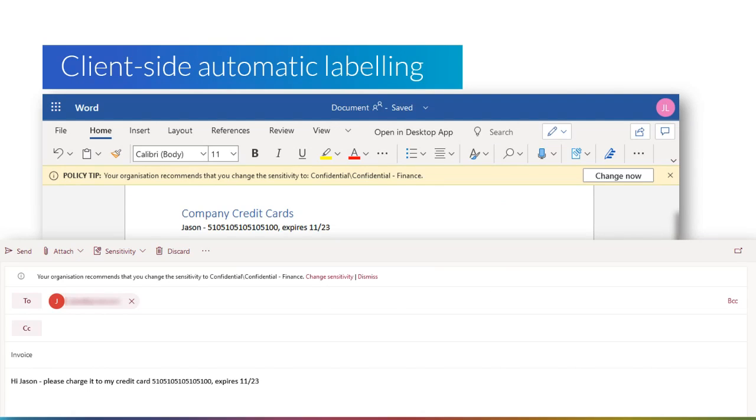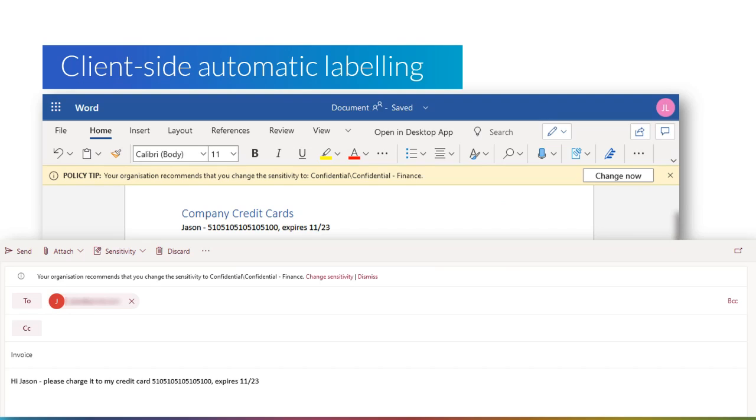This is what it looks like on the client side automatic labeling. So you can see in this case, I might be typing an email or writing a Word document. I add in a credit card number that matches one of my automatic labeling conditions, and in this case I'm adding a tip.